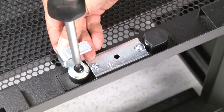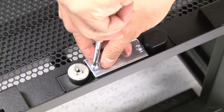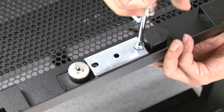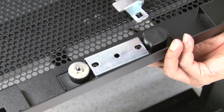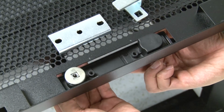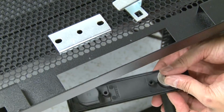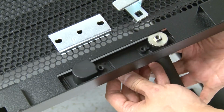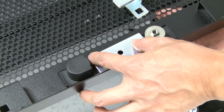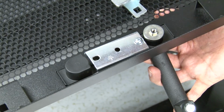Remove the screws that secure the handle to the door, and then rotate the door 180 degrees while keeping the handle in its original orientation. Secure the handle to the door with the screws.